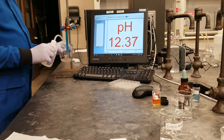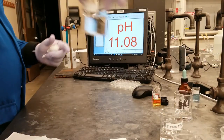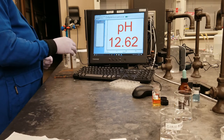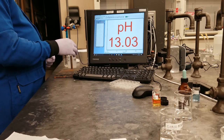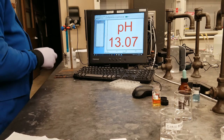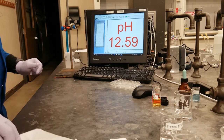And I rinse the probe and I move to the next one, which is 1 molar sodium hydroxide, and that has a pH of 13.06, and then I rinse my probe once again, and wipe it down.